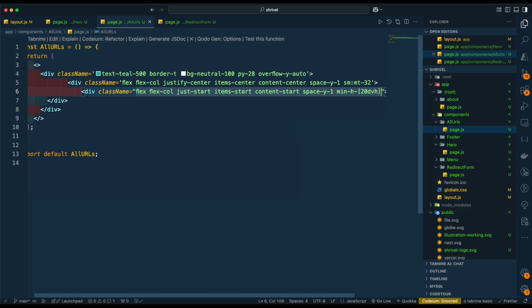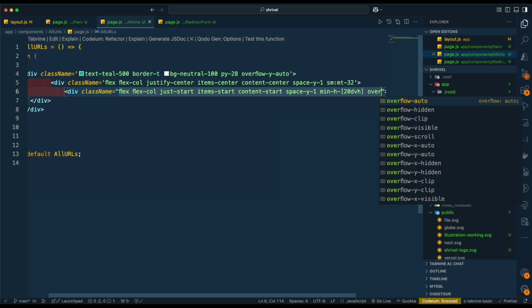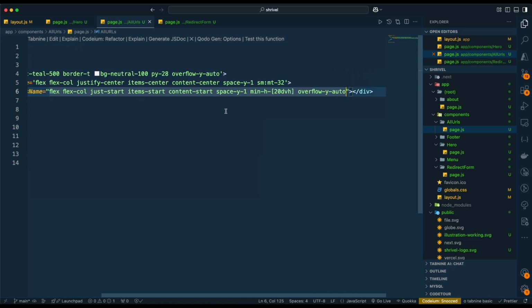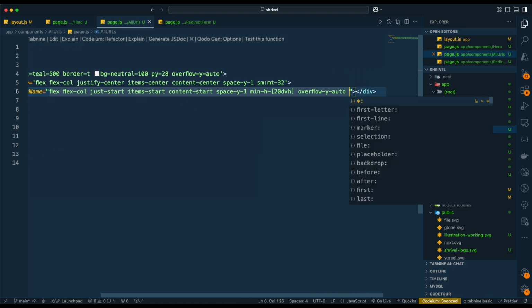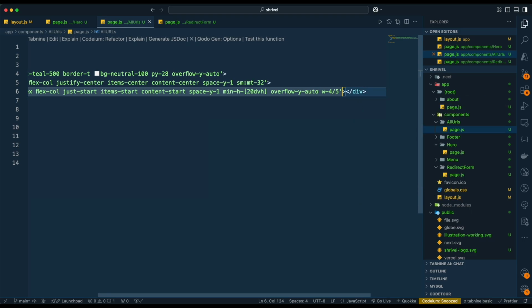Right, and then we will finalize with an overflow y, because remember there's a bunch of URLs that are going to be listed vertically, and then the width should be about 80%.